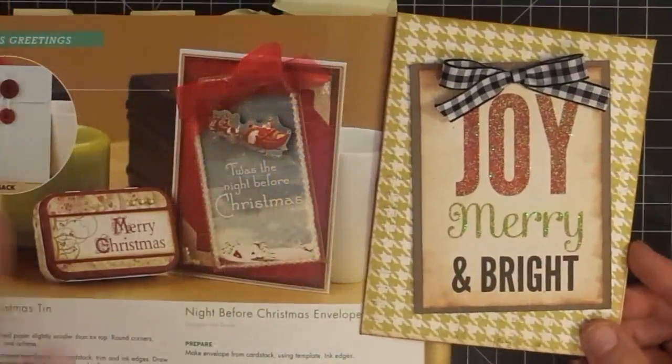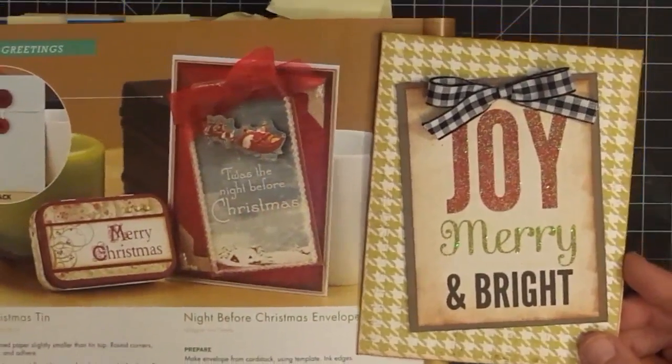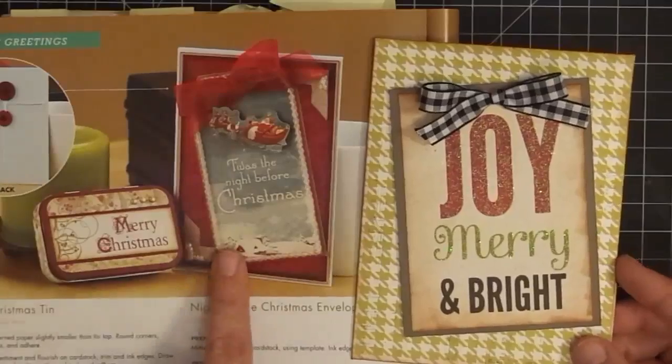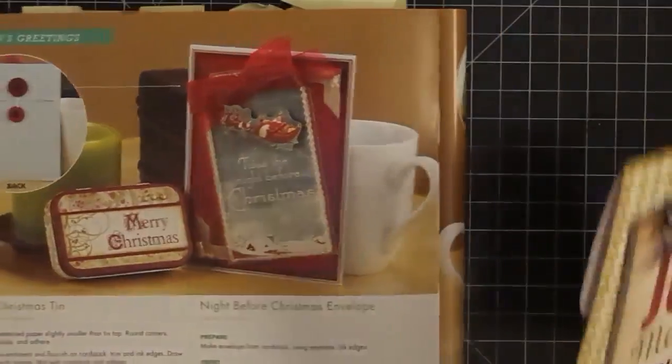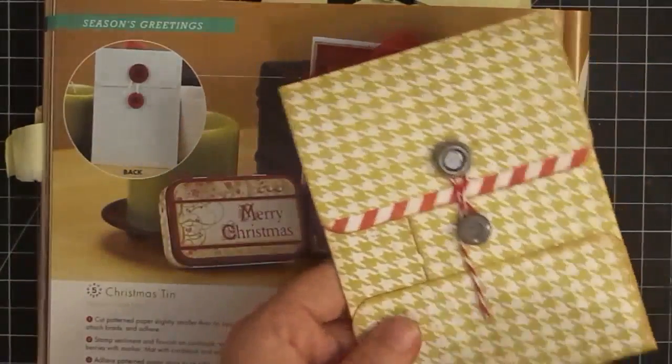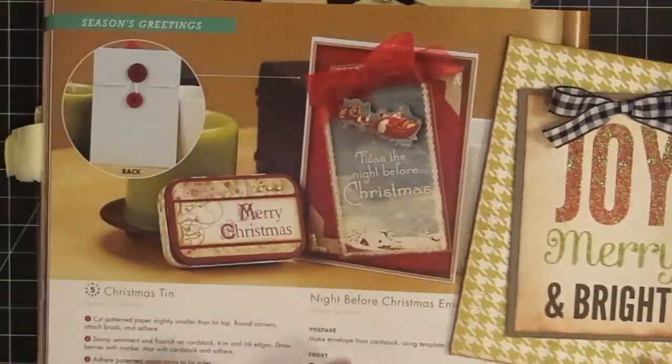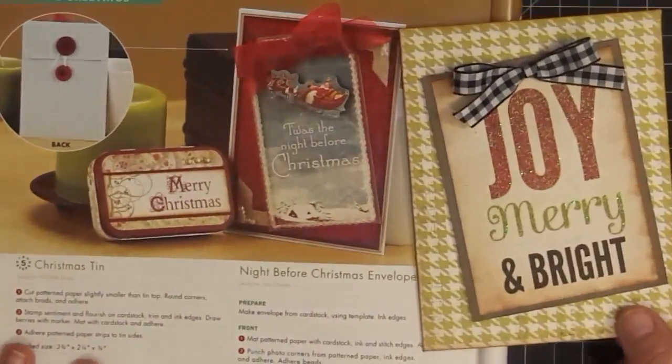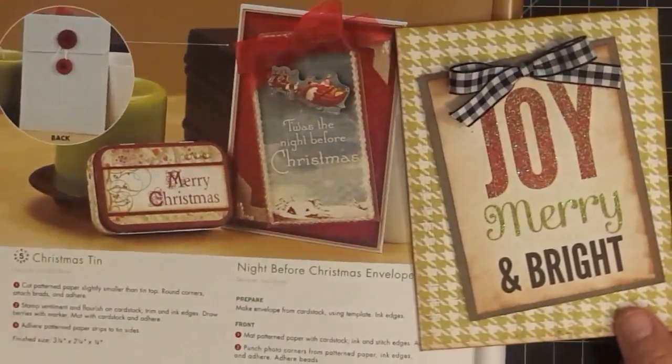So now I have theirs in the picture. And you can see how different it looks, right? I loosely took this. So loosely translated, this is what you get. But if you look at this, the front and the back is very similar to what we did. So we have our little policy envelope. And I just think it's super cute. I hope you guys enjoyed that. That's going to be the last one for a little while. We're going to move away from Christmas for a little while. We're going to go to some other stuff.